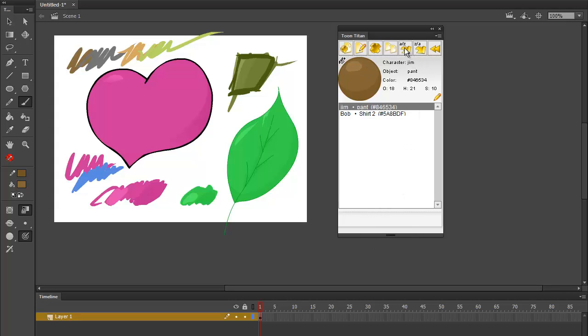I can sort stuff from A to Z or Z through A. I can delete stuff, which I've already demonstrated, and I can duplicate things to make things easier. So if things only change by a little bit, so let's say here is Jim's pants. Now I want to create Jim's pants when they're wet. Okay, so it would have a completely different nature to it.